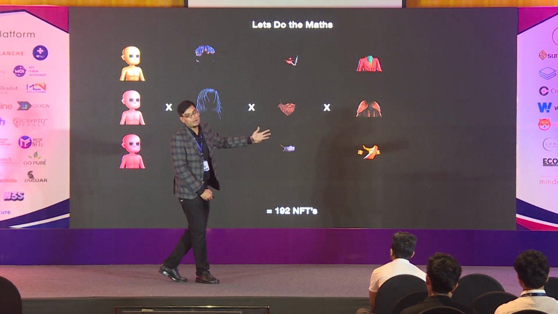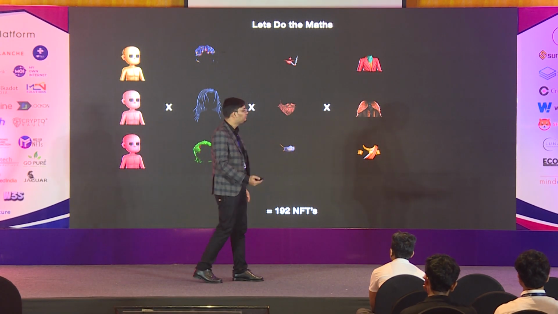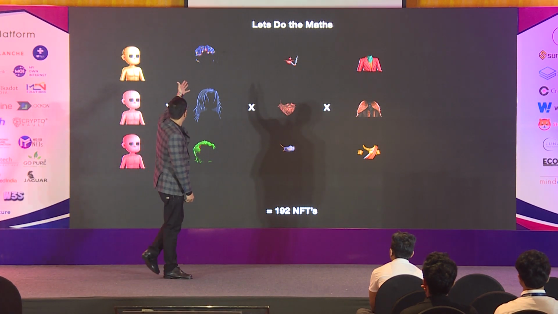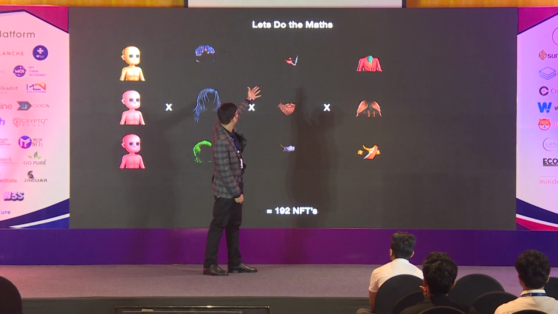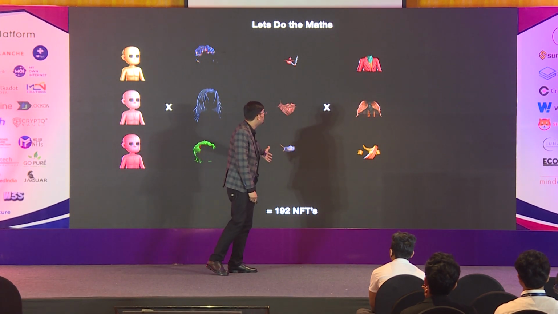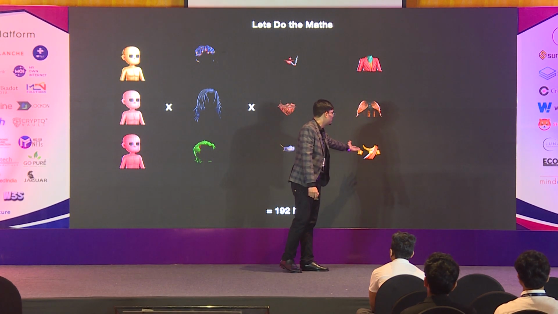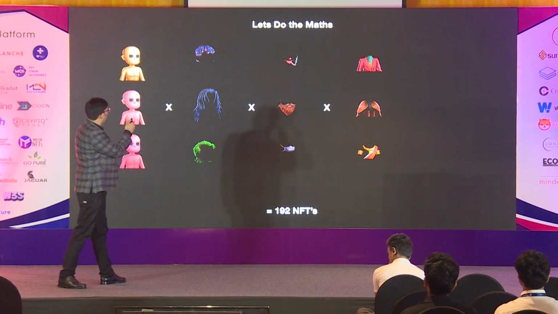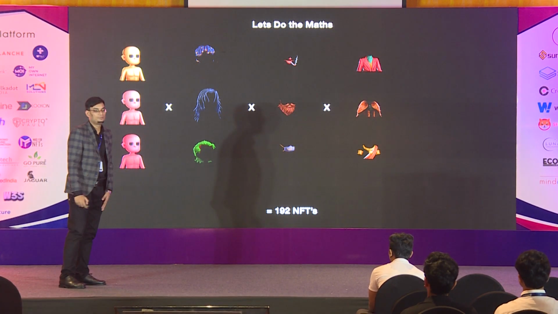If we add 3 more images, the answer is going to be 192 NFTs. Why? 3 multiplied by 4, no hair, short hair, long hair, green hair, no facial expression, the smiling one, the beard one, the masked one, no clothes, the red clothes, this furry cloth, and this monk kind of clothing. So now, with these 12 images, components, we can create 192 NFTs.